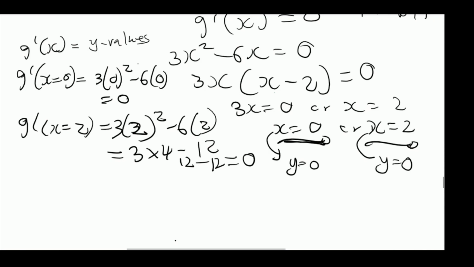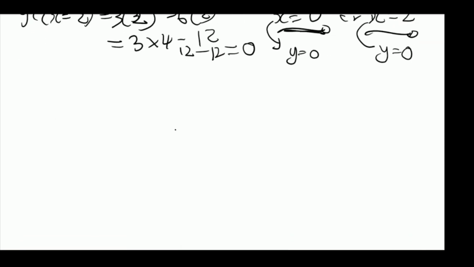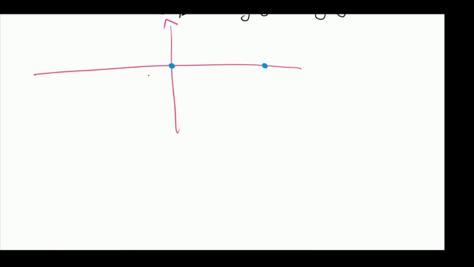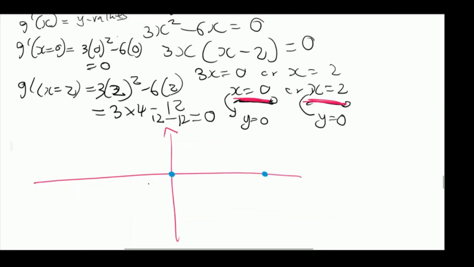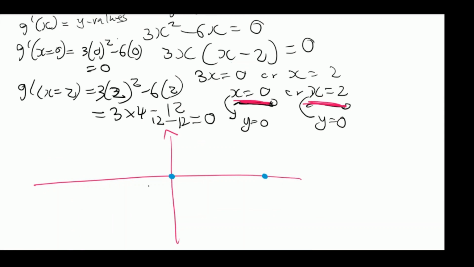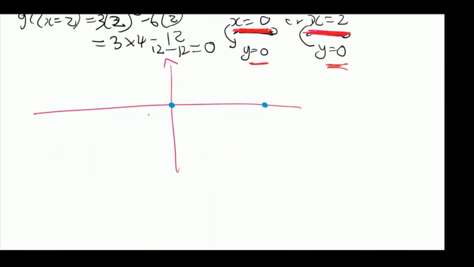So to draw our function, because we want to know whether this is a minimum or maximum, right? So we're going to draw it. When drawing our function, we need to identify our intercepts. Because if you differentiate a cubic function, you're going to get a parabola, and the derivative of a cubic function gives you the turning points of the cubic function, but it gives you the intercepts of a parabola. So these are the intercepts of the parabola, x equals 0 and x equals 2. And we substituted into the parabola equation to get the values of y. So y is equal to 0 when x equals 0, and y is equal to 0 when x is equal to 2. So having our intercepts being 0 and 0, and also 2 and 0.